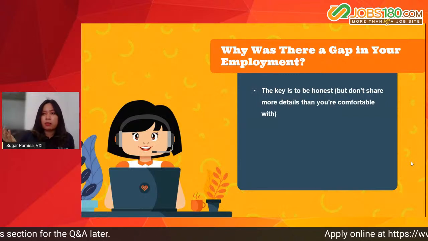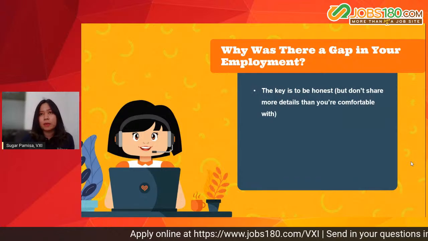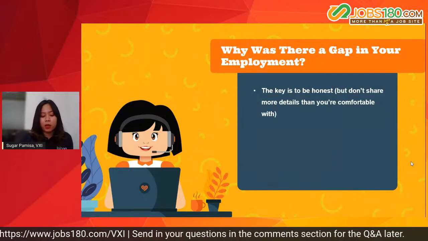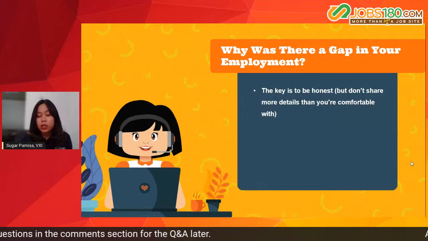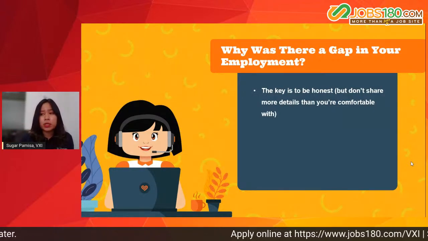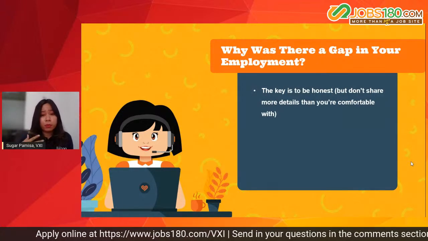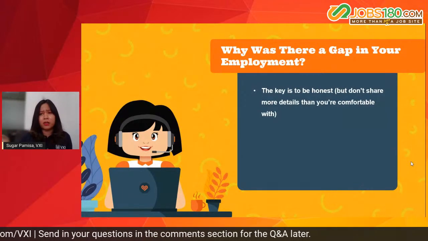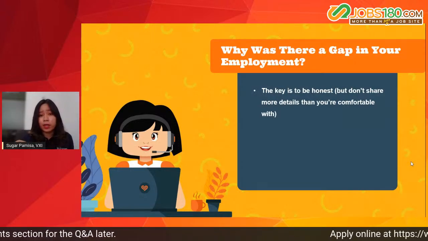Let's say that you had this 2 year gap. Of course, that's somehow a red flag on the commitment, because you had a previous job that ended in 2017, then your next job was in 2019. So what did you do between that time? If you handled business, or there was a time when you were really not in the right place mentally, that's okay. We prefer for you to be honest instead of telling us nonsense things that you did in those 2 years with the gap in your employment.